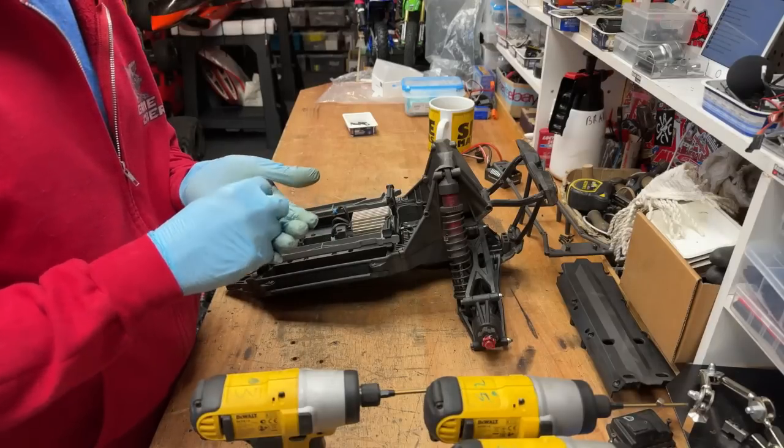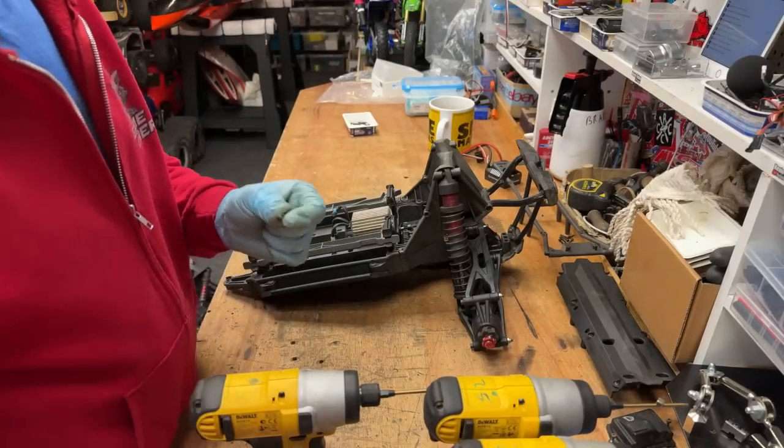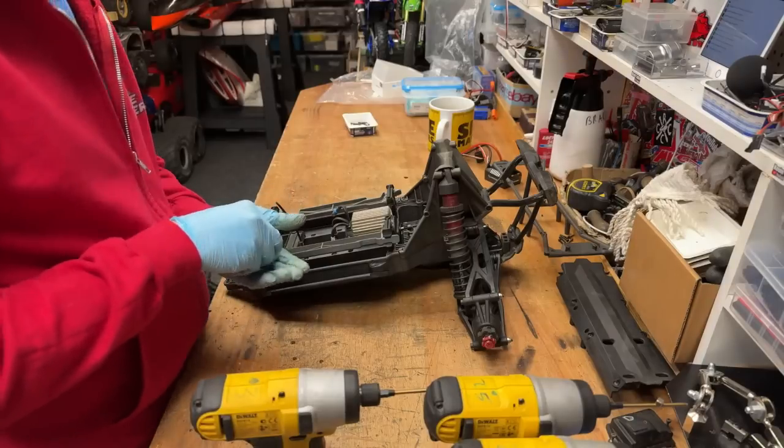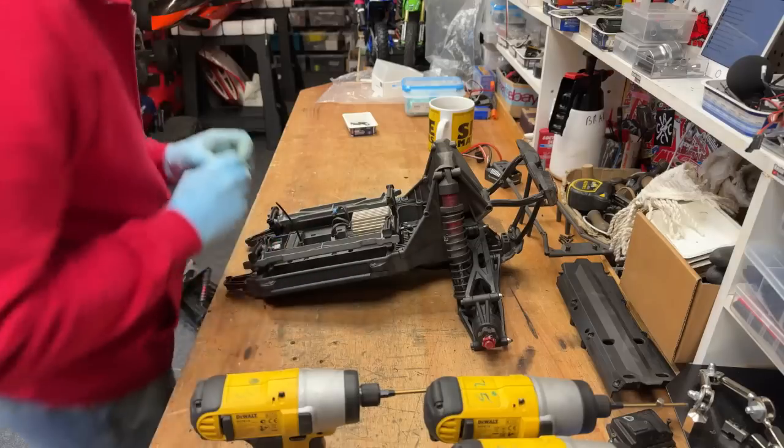Right, I think these... Should I replace these as well? Right, see. Yeah, I'm going to replace the motor screws as well, actually. But I'm going to go with size up.